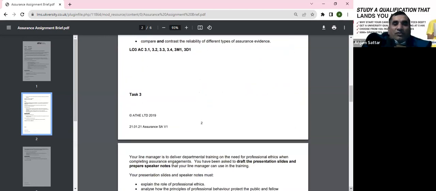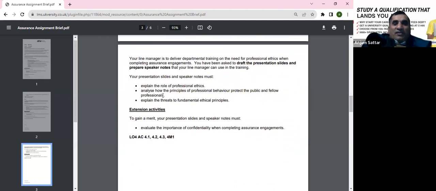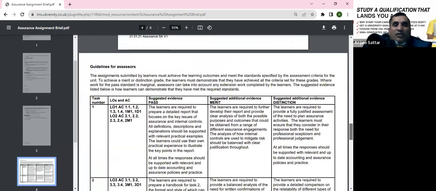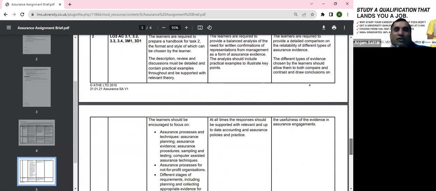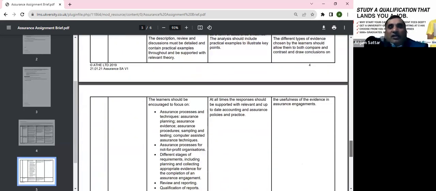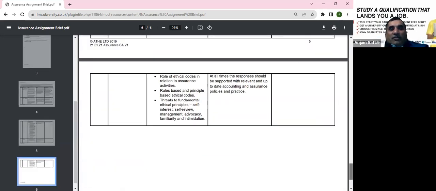So that's task two, which is based on our lesson three. And then we have task three, which is based on our lesson four, which is more about ethics and confidentiality: what the professional code of ethics is, what the risks are, those we just mentioned, and the safeguards. And please, in your assignment, when you do task one, you have been given the guidance here. If you want merit, if you want distinction, we need to do the questions accordingly for higher grades.